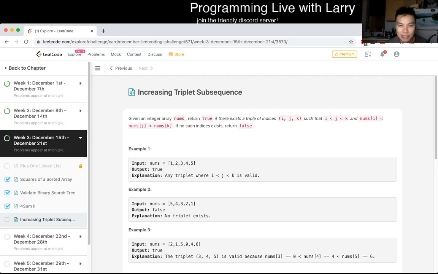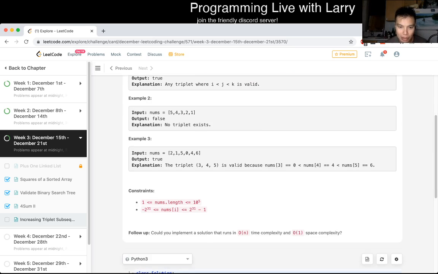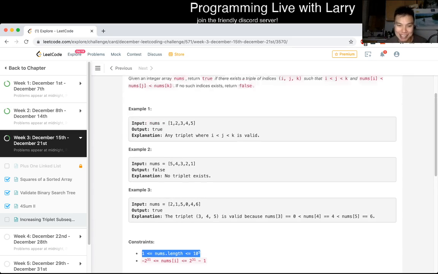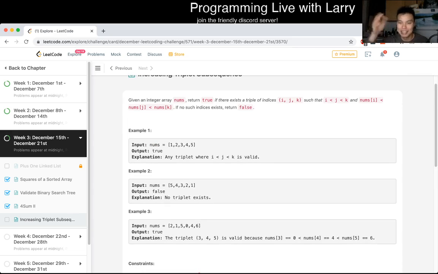Okay, so today's problem is increasing triplet subsequence. N is 10 to the 5th. I think there are a couple of naive solutions, and the really naive one is n cubed, where you go i, j, k, right? It's probably a little bit easier to do an n squared with just two loops, and then you check in O of 1 whether there's a number, or like the biggest number that's to the right or something like that.